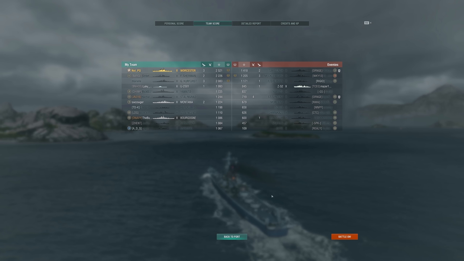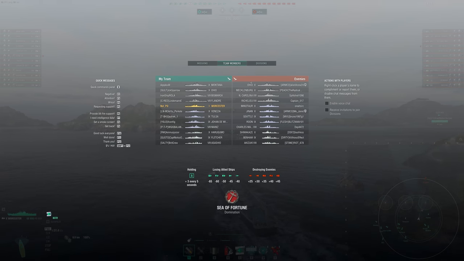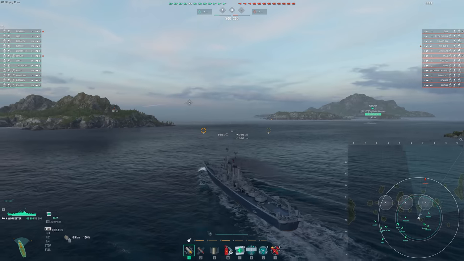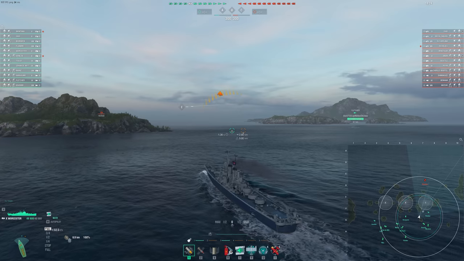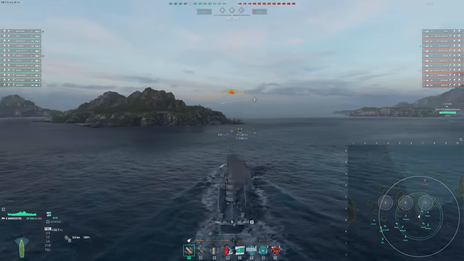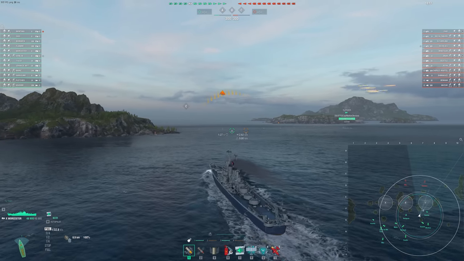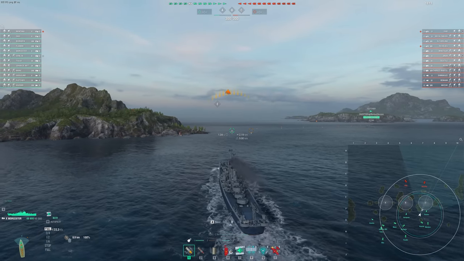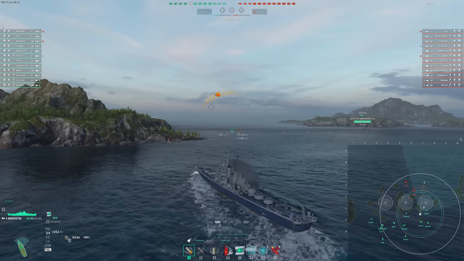Let's hope we find a carrier here, which is not words I thought I would be saying. So again, here we have a situation of no carrier. This is so weird. Why are there no carriers around? I'm never looking to play against a carrier, ever. And the one time I am, they just don't exist. That's really funny. But we can still push up aggressively. No carrier does mean we get to play some very, very aggressive islands like this one here.